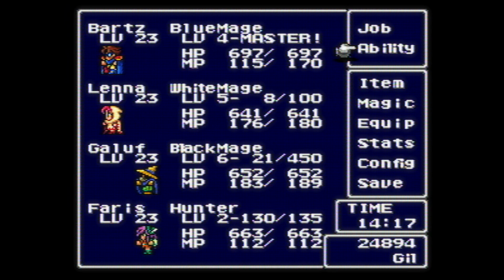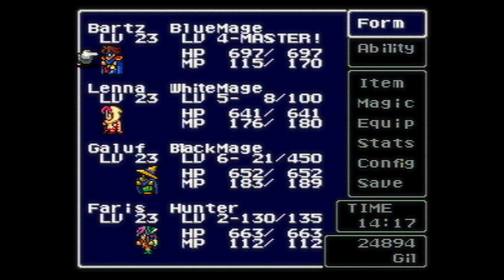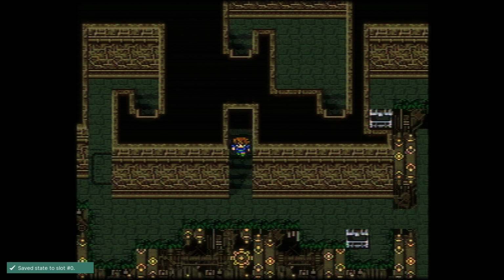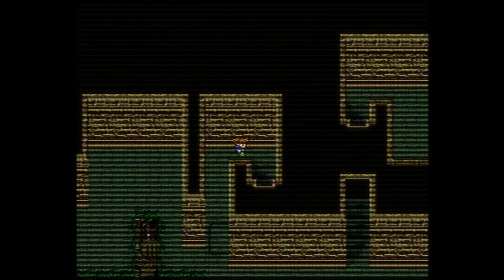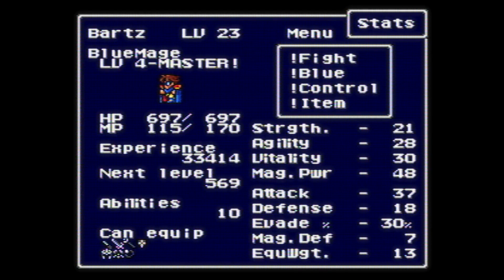Lena had to train in other jobs in order to make it faster, so she now has Build Up and Cover. And Faris is Faris. But she's very close to getting her bows on any class, which is pretty good. But let's go and continue forward. Because even though we're not level 24, we are basically at the EXP level where if we just go forward, we'll get to that level.